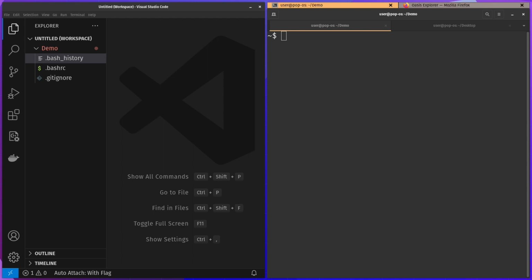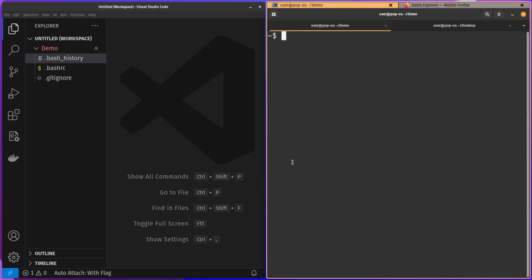As you can see, I have Visual Studio Code open and a Linux terminal. If you're using macOS or Windows, the commands will be roughly the same, but on Windows there will be more differences. I usually use pnpm as it's a little bit faster than npm or yarn, so let's create a new project.